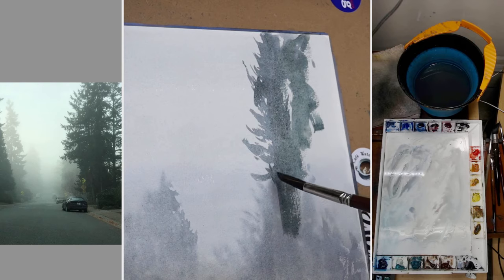Okay, continuing it down. So there's a couple leaves and stuff here.